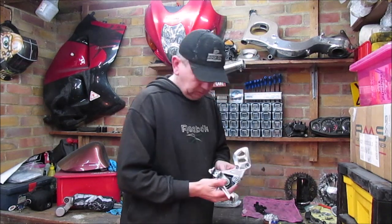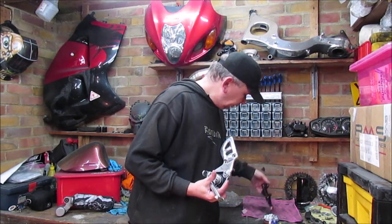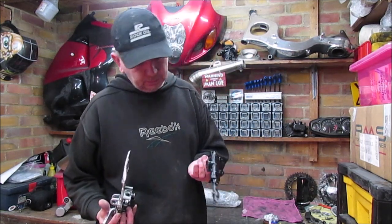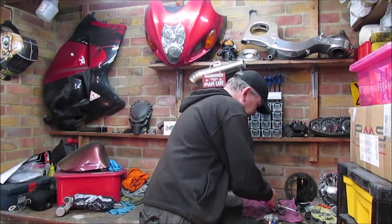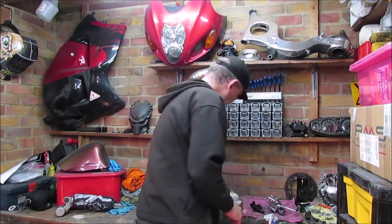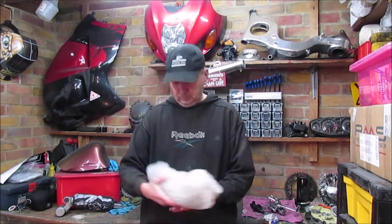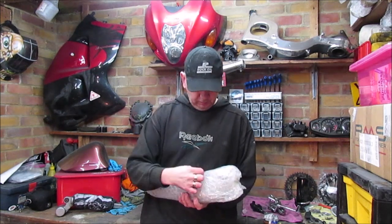Also, if you remember when I did the footrest hanger, I took off the brake master cylinder and cleaned that up. That's now dry, so that can now be refitted. And also, some wraps, the replacement shock.